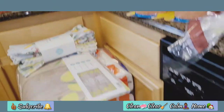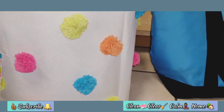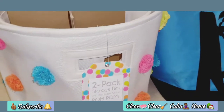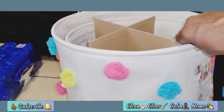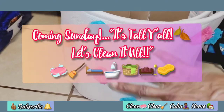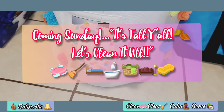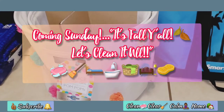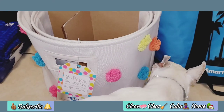Already showed you guys the paper towels, no big deal, but isn't this cute? This is for my daughter's room, you guys, because her room is a work in progress. We're slowly changing her room, so right now it's gold, but I got this so it can go whenever I change up her colors. But I love this. I thought this was really nice. They had a more neutral one, but I said we need pops of color.